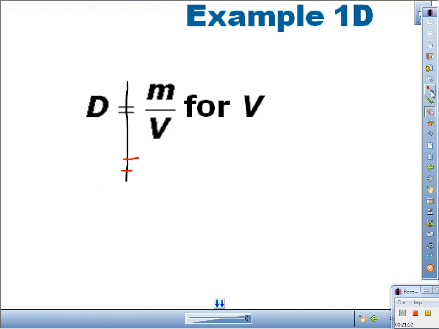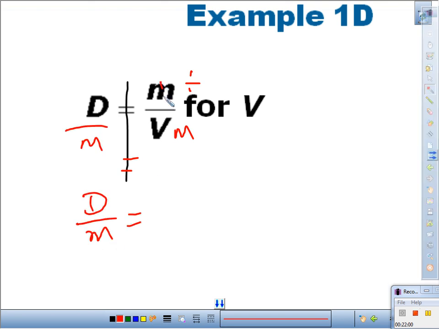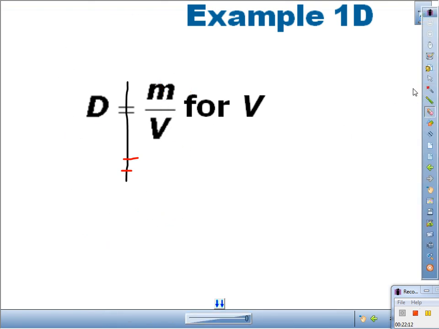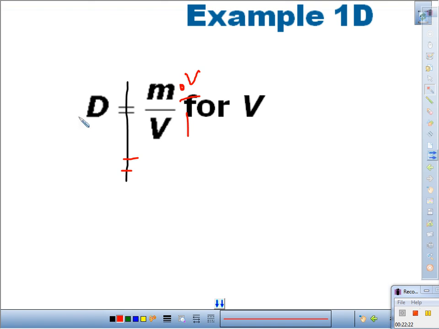Luca, what do? Divide by m. So if we divide by m, it goes in the denominator. So let's see. v over m equals 1 over v. Close, but v is still in the denominator. Mel. Multiply by its reciprocal. So what do I multiply it by? v over 1. That is correct. Multiply times v. So we end up with dv equals m, because the v becomes v over v, which is 1.